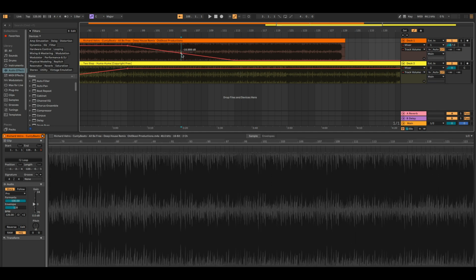What can also be done is you can adjust the curve of the slope here where the volume goes out. So if I delete this point, just click on it once and delete. What you can do is hover over the automation line and hold Alt on your keyboard, and you can pull this down or up, and you can basically change the curve. You can make the volume fade sound a lot smoother that way.